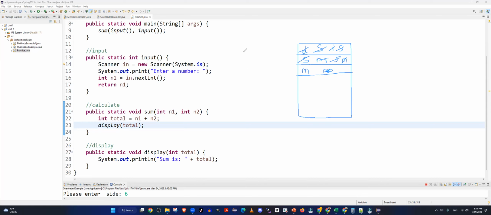So sum goes back to main, and since that is the only line, main is pushed off the stack and the application comes to an end. So all your method calls are maintained in a stack, and that's how the computer remembers which methods are still in memory and which are not.